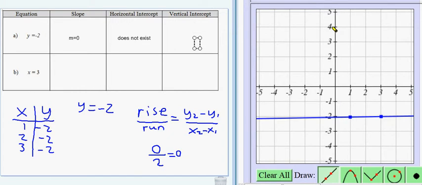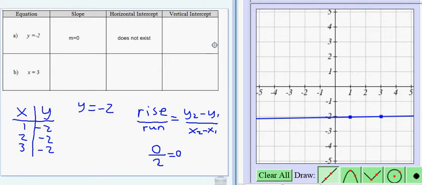This graph actually crosses the vertical axis. This is the vertical axis, and it would cross at -2. But if I had to label the coordinates at that point, it wouldn't just be -2. I have to give the x coordinate. So the point here would be 0 units in the x direction, down 2 in the y direction. So this point here would be (0, -2).